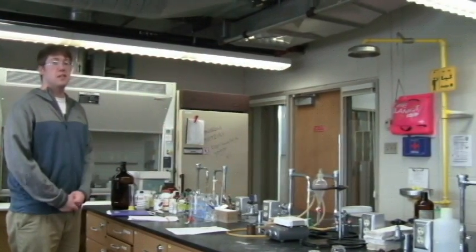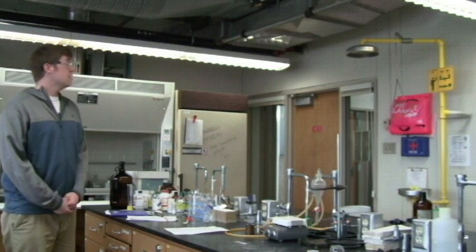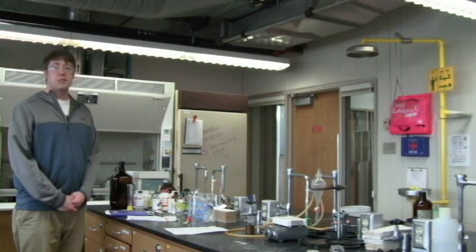Next, your lab manual will tell you to find the safety features in each lab. In this particular lab, it's located in this corner. As you can see, there is a safety shower, an eyewash station, a fire blanket, a first aid kit, and a fire extinguisher. If you ever have any of these absent, make sure to find your professor right away and they'll guide you on how to use any of the safety features. Remember, do not hesitate to use these features.